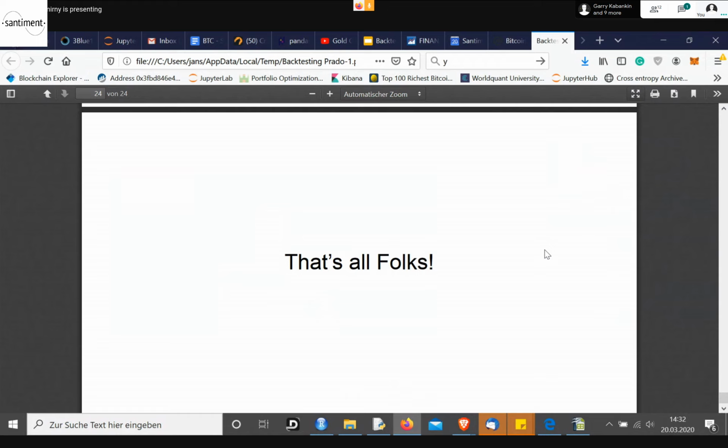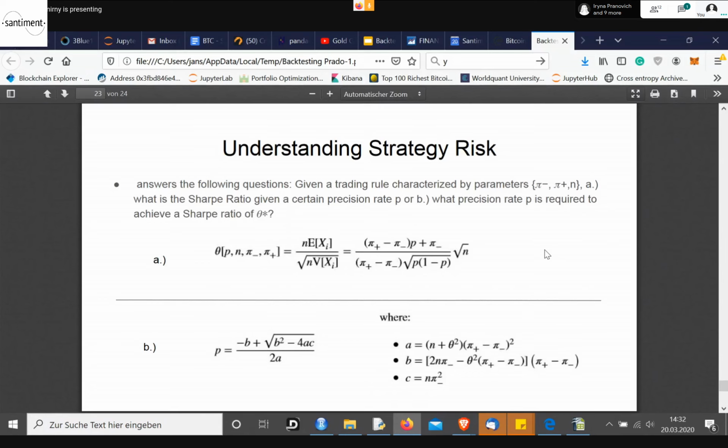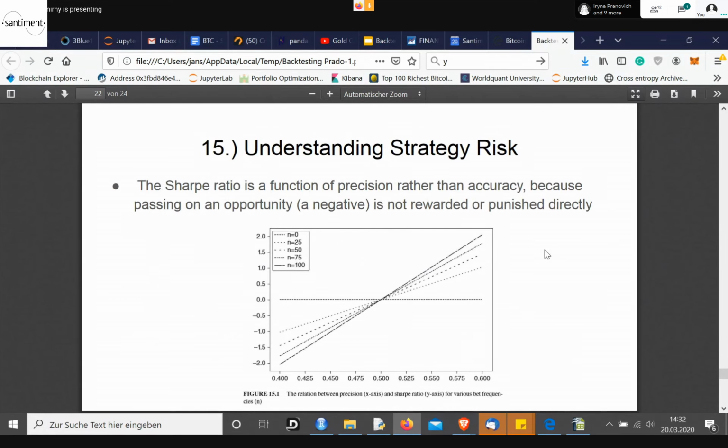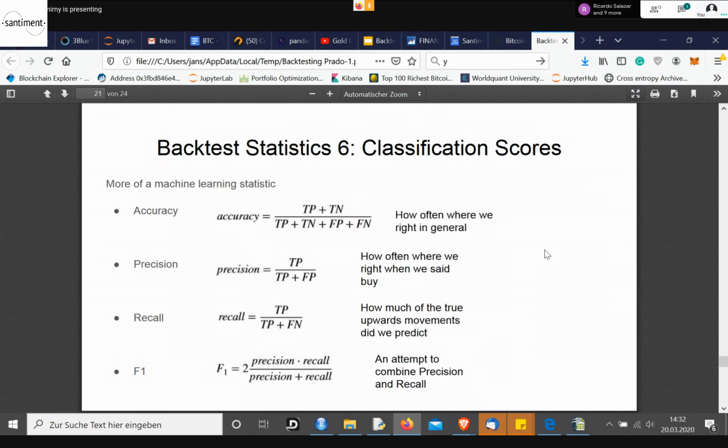I have a question. All this stuff that you presented, is it applicable to portfolios that include several assets, or mostly only one asset? Because as far as I understand, for example, we can't calculate accuracy for a portfolio of 10 assets. And if you constantly rebalance them, there is no way to measure how many of your trades are successful or not.